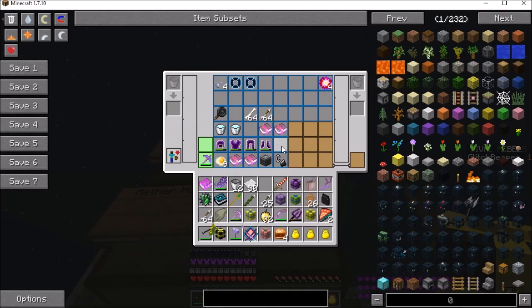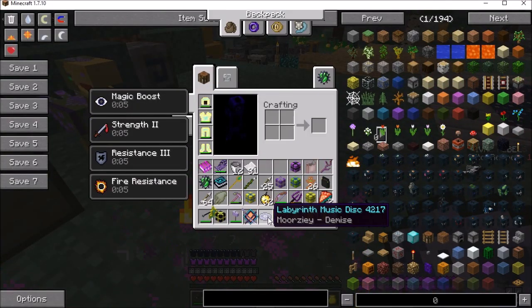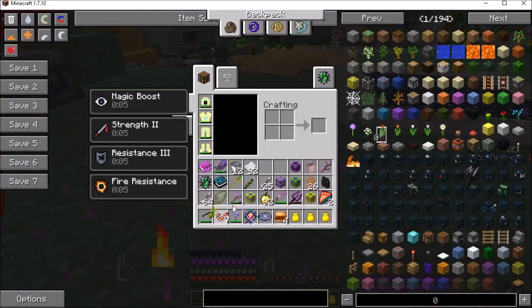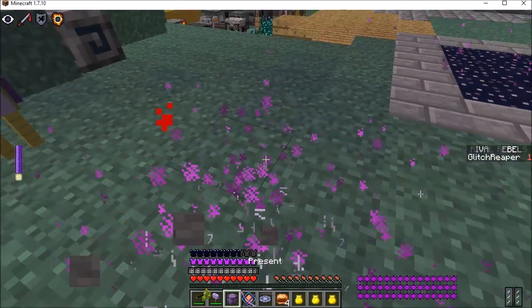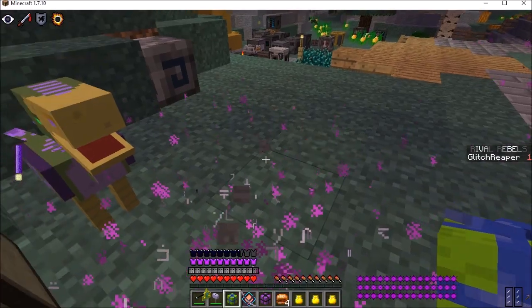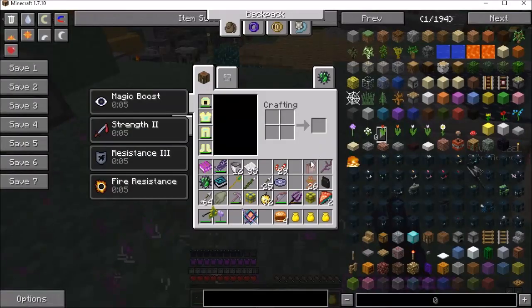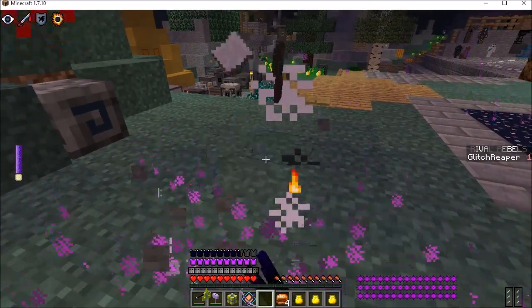Actually, I might just put in a backup candy cane sword just 'cause. Labyrinth music disc. That seems to be specifically from Presence and a lot, so I'm getting that quite often. But give me back my hammer. I mean, I don't want to lose my hammer, man. The hammer man, yeah. I really do love my hammer. If you hadn't noticed, I love my hammer.